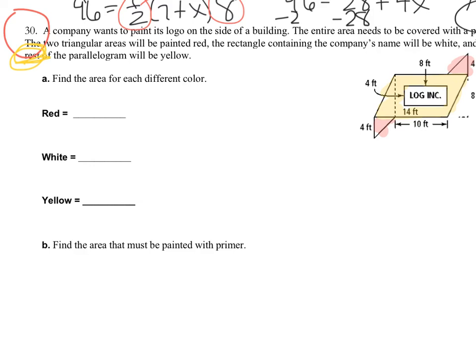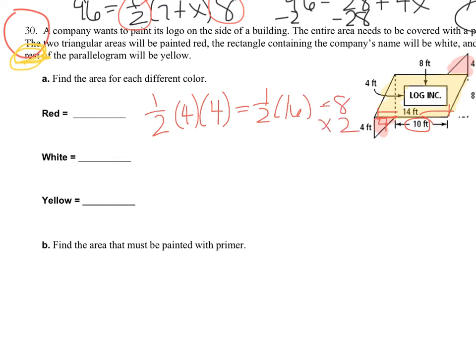But what some of you may not have thought through is what this little piece is. You had to use the fact that the whole section is 14 here. That's what the 14 is measuring. And the outside section outside of the triangle is this 10, which means this has to be 4. So this should be 1/2 of 4 times 4, which is half of 16, and we get 8, but that's just one triangle and there's 2 of them. So please make sure you multiply it by 2. This should be 16 feet squared.